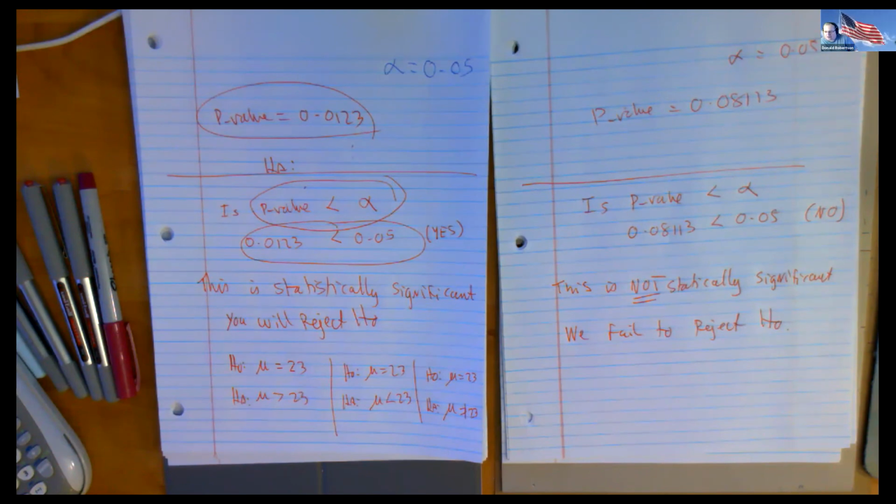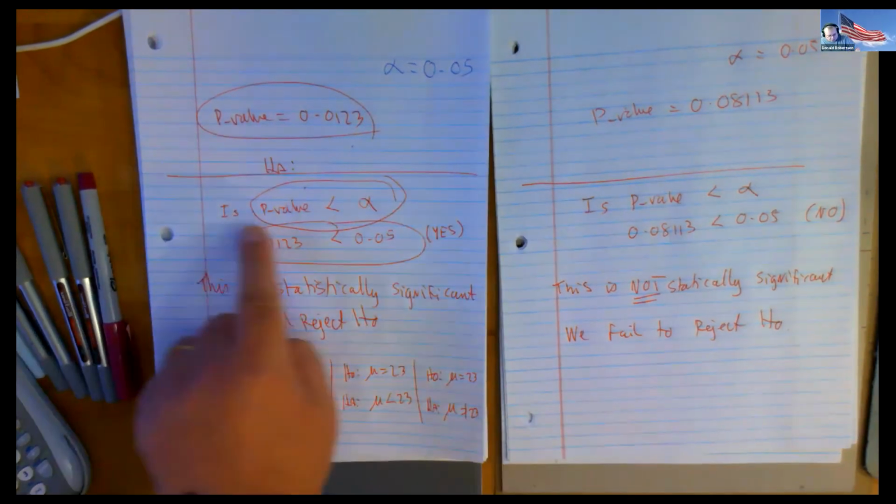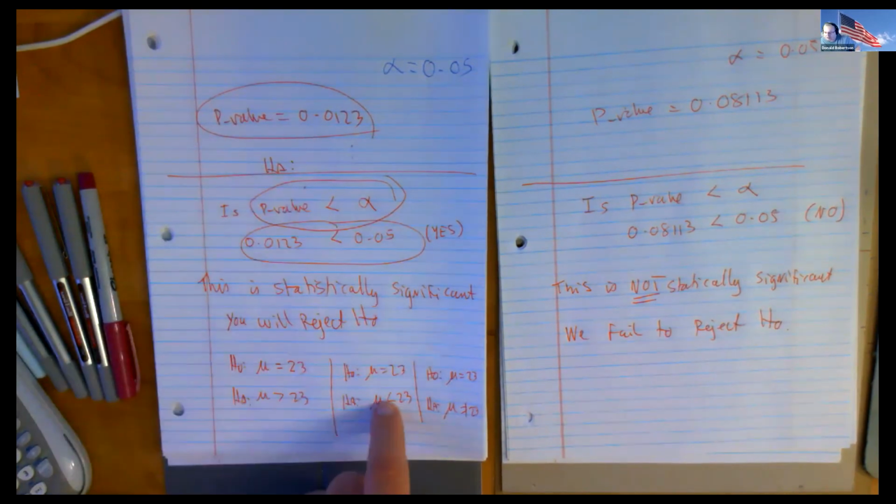If you're doing it honestly, you should always pick your alpha and what version of the hypothesis test you're looking for before you've even looked at the data, before you've even collected the data. And that's the honest approach. That's the honest scientific approach. So what we're doing there is we're letting the data tell the story, not adjusting the story after we've seen the data, which is a big no-no.